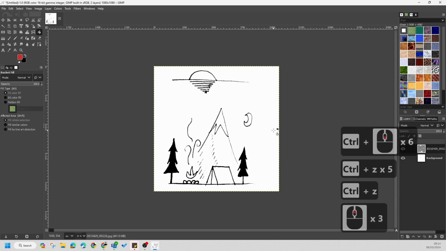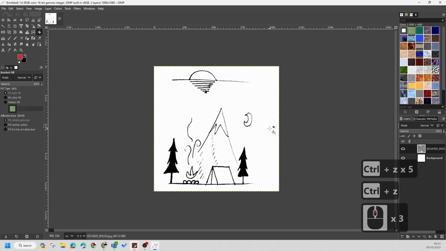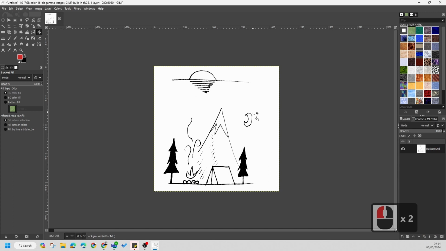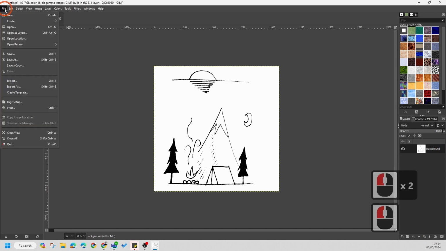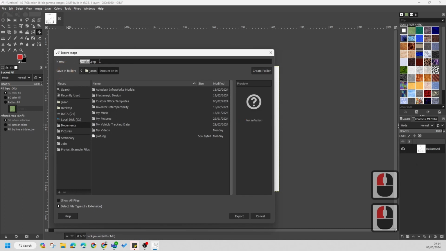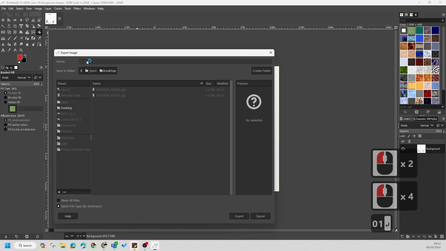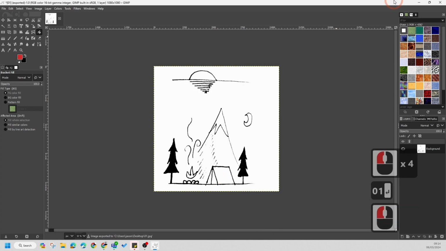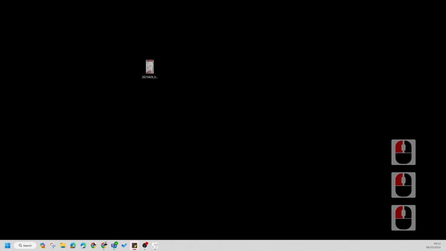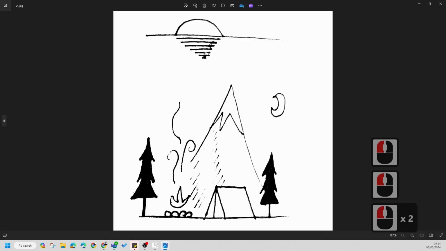Okay, but the purpose of today's exercise is to rework one of your hand sketches. You can then merge this image down so it becomes one image. Once you're happy with the result, you can simply go to file. You're going to go export as, and here PNG or JPEG, I don't mind, provided it's the correct size. For this exercise, I want everyone to make a JPEG. Okay, but please, as I said, PNG or JPEG, I'm going to save this on my desktop and I'll just show you the end result. Export. Now on my desktop, you'll notice that I've got this image, and if you open this image now, voila.